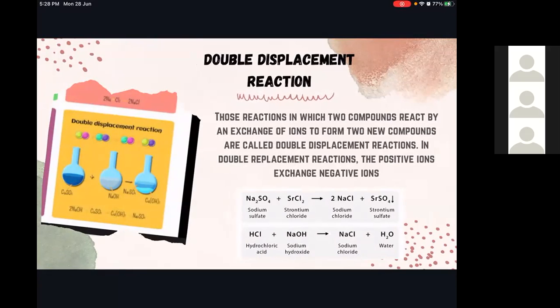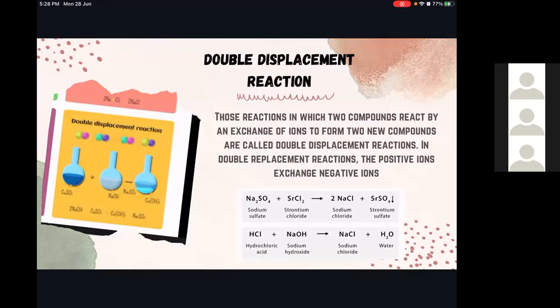Yes. And here also she has used one beautiful pic. Here we can see she has taken copper sulfate and sodium hydroxide, but at the end she got copper hydroxide and sodium sulfate. She has taken copper sulfate, but now sodium sulfate. She has taken sodium hydroxide, but now copper hydroxide. And here you can see the color change also. So double displacement. Yes, continue.